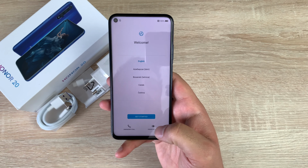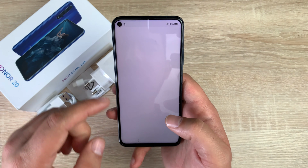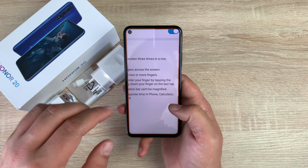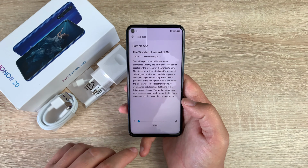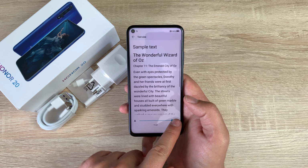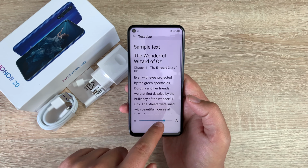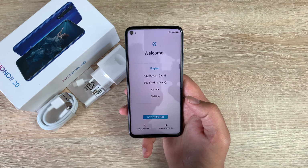So before we begin, we have vision settings down here at the bottom. So inside here you have magnification, so you can turn on magnification here with 3 quick taps, and then you can magnify to see around your device. Then you do have font size, so you can go small, large, normal, extra large, or huge. And then you can read this when we're going through our setup process. So I'm just going to put it to extra large, will be fine for me. And now we can go through the setup process together.